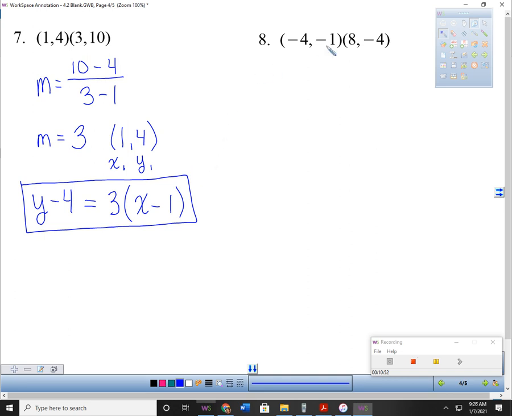All right, so on number 8, again, I have 2 points, but I also need the slope. So there is no way for me to avoid double negatives, because I have negatives on both of them. So I'm just going to start with this one. Negative 4 minus, and then plug in my other y value, negative 1. Over, since I started with negative 4, I'm going to have to start with 8 on bottom. 8 minus, and then a negative 4. We got double negatives everywhere. All right, so let's see, on top I would get negative 3, and on bottom I would get 12, so I end up with negative 1/4, right?